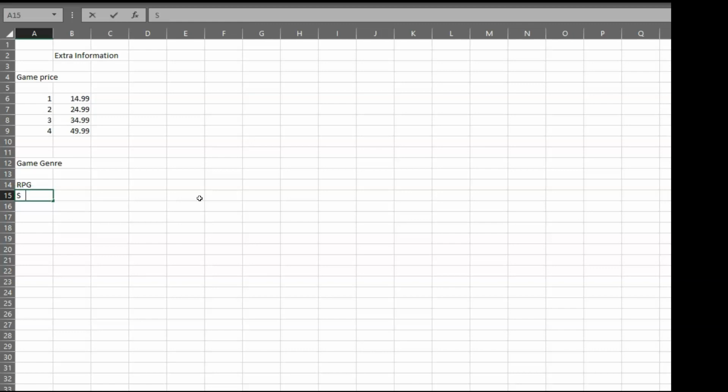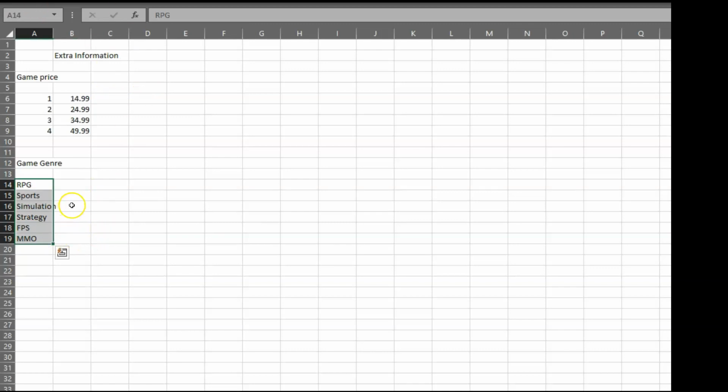So let's put in some game genres. So you've got RPG, you've got sports, you've got simulation, you have strategy, you have first person shooter. Let's have one more. Why is it always the way you can't think of one? I mean, there's thousands of them. MMO. I'm not a big fan of MMOs, but ultimately it's just a list.